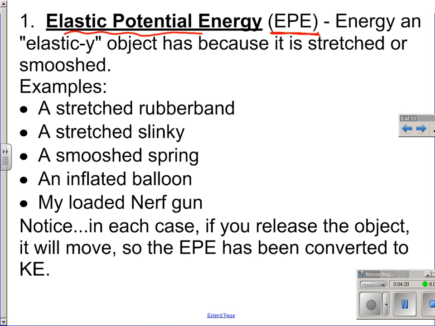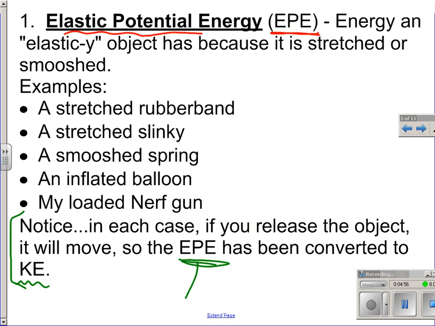All right. So examples of things that would have elastic potential energy would be a stretched rubber band, okay, or a stretched slinky. Okay. Those are both examples of objects that have elastic potential energy. An easy way to see it is down here. Remember, in each of those cases, if you release the object, if you let go of your stretched rubber band, it's going to go flying, right? And since it's now moving, it's going to have kinetic energy. So as long as your elastic potential energy can be released and cause the object to move, then it'll have kinetic energy. That's a good sign that it had elastic potential energy at the beginning.